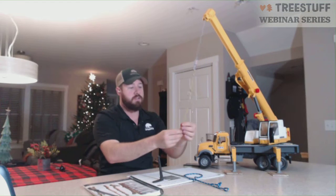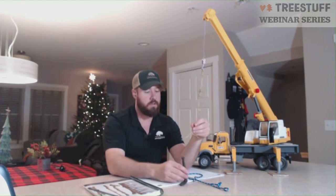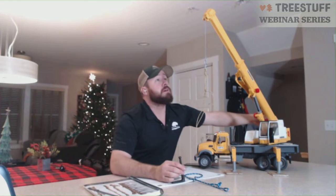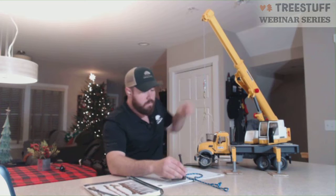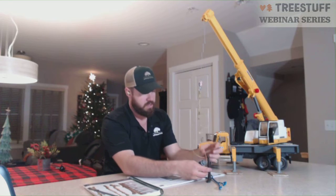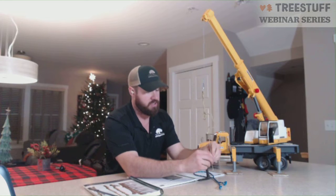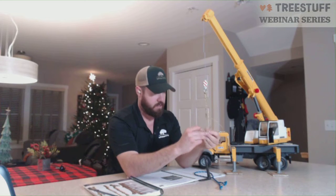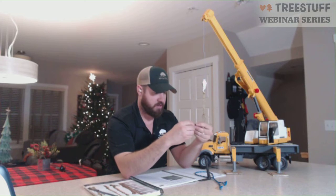All right. So in the secret handshake, what you're doing is you have 2 slings hanging down. Let me drop my load line a little bit here. You are taking one sling around the piece and tying a running bowline or some type of knot to the other sling. Okay. I'm going to do it real quick and then I'm going to talk to you guys about it. So just give me 1 second here.